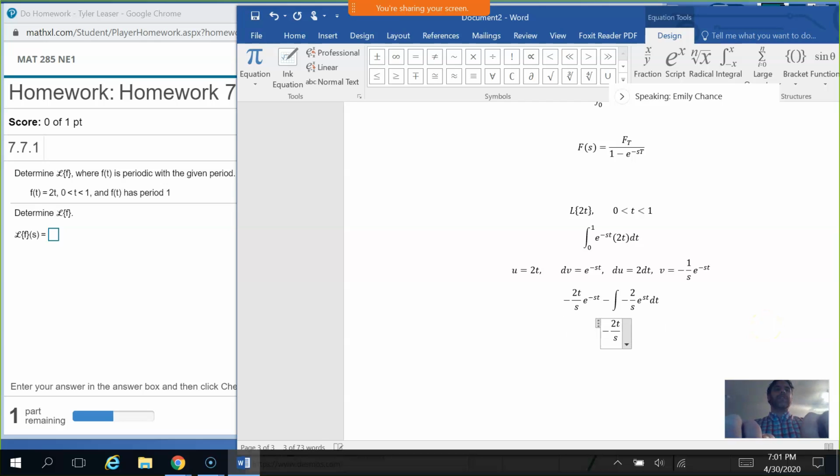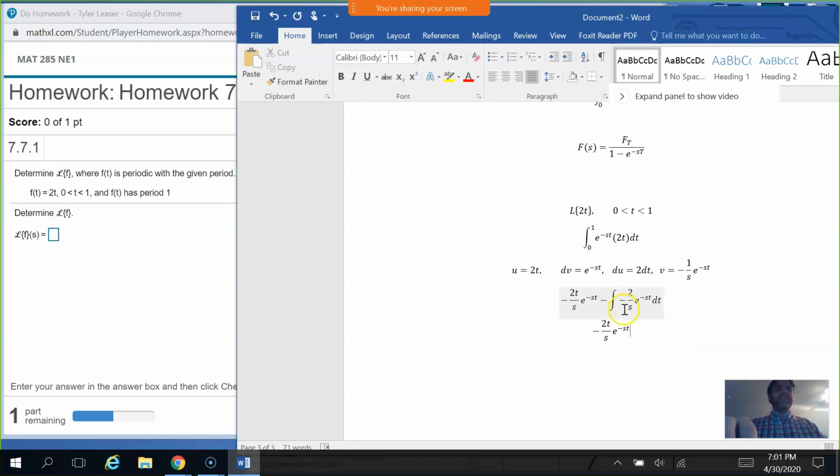So we still have this first term. For this term, oh, I forgot my negative up top here, sorry. That should be an e to the negative st here for the exponent. So the antiderivative of just that part, remember it's positive now, and we already have a 2 over s, but now we're going to bring down another negative 1 over s, and then the e to the negative st just stays.